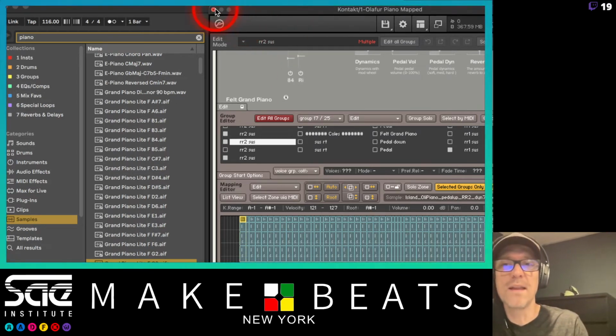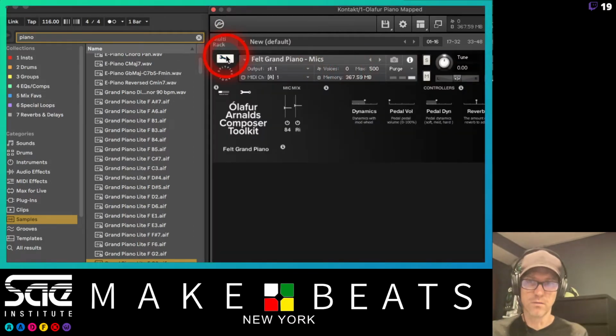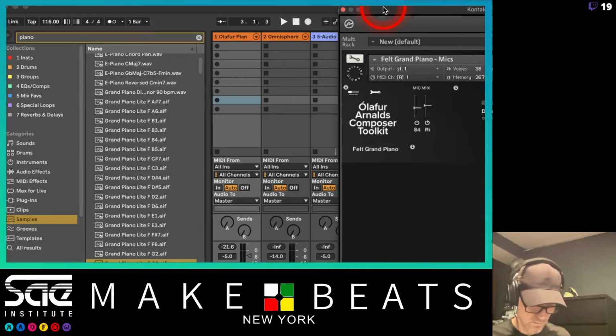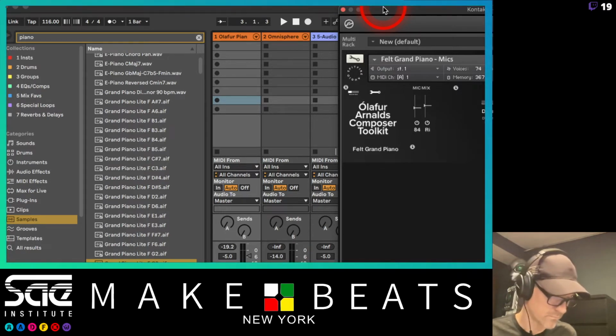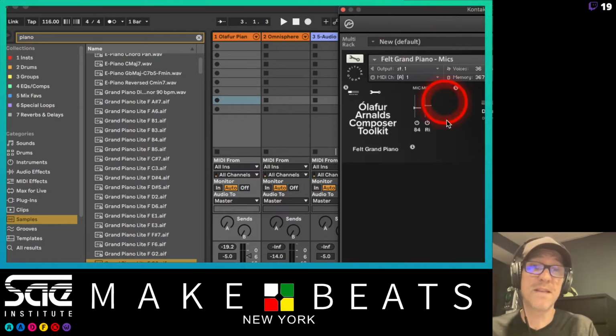This is what allows us to have a piano sound that sounds really natural across the whole keyboard. Right? So this is what allows us to have that sound.